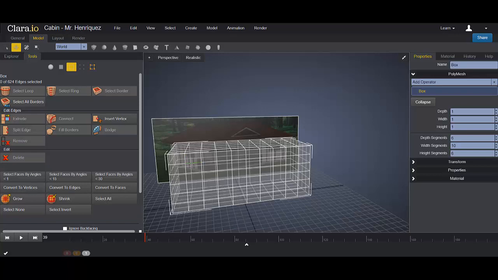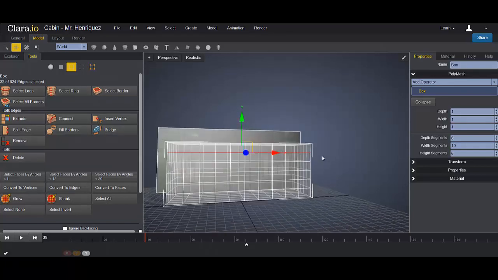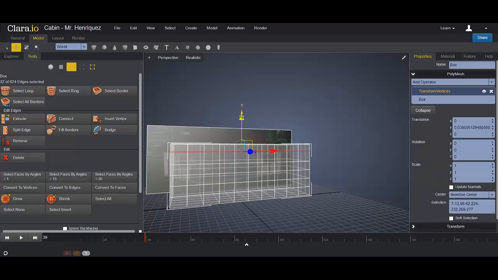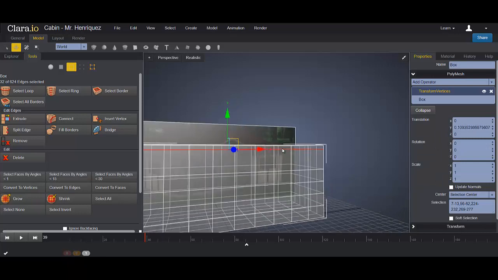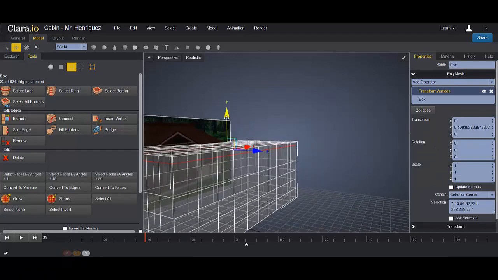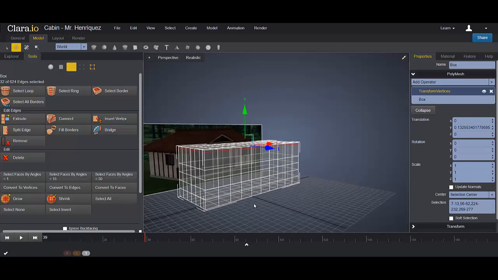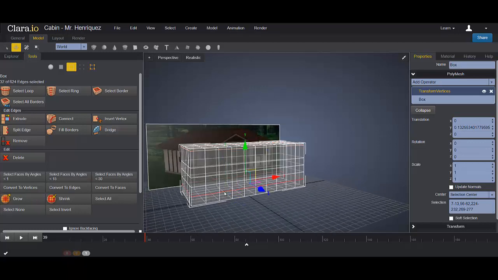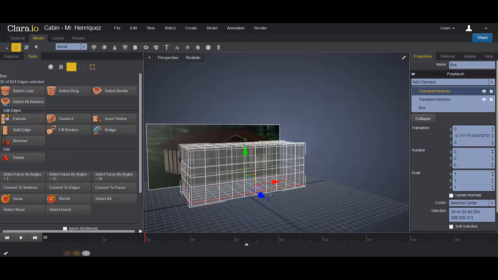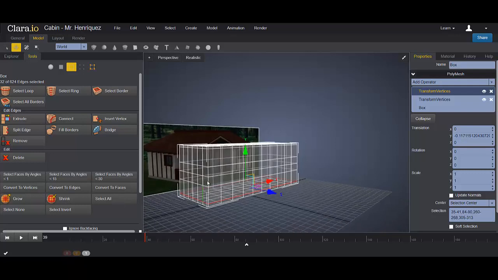And I'm just going to double click so I can select all the way around, and I can just bring it up. So I can extrude the roof. And then the one on the bottom, same thing, I'll just double click and then just bring it down, and that will be the base for the floor, this part right here.